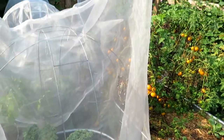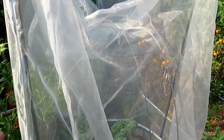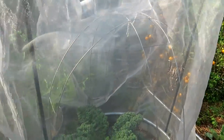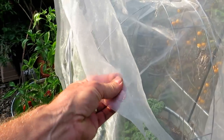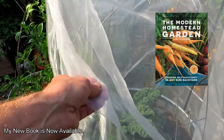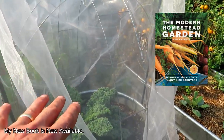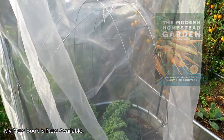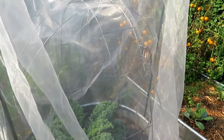This fabric is used for covering trees. I go to agfabric.com — I'm not affiliated with them and don't particularly recommend them, but that's where you can find products like this. You're looking for basically a mesh where water can get in, you can water easily, sunlight gets in, and air flows through. It has UV protection so the sun won't degrade it. If you use tulle from a fabric store, that will degrade within one year and won't last year after year.